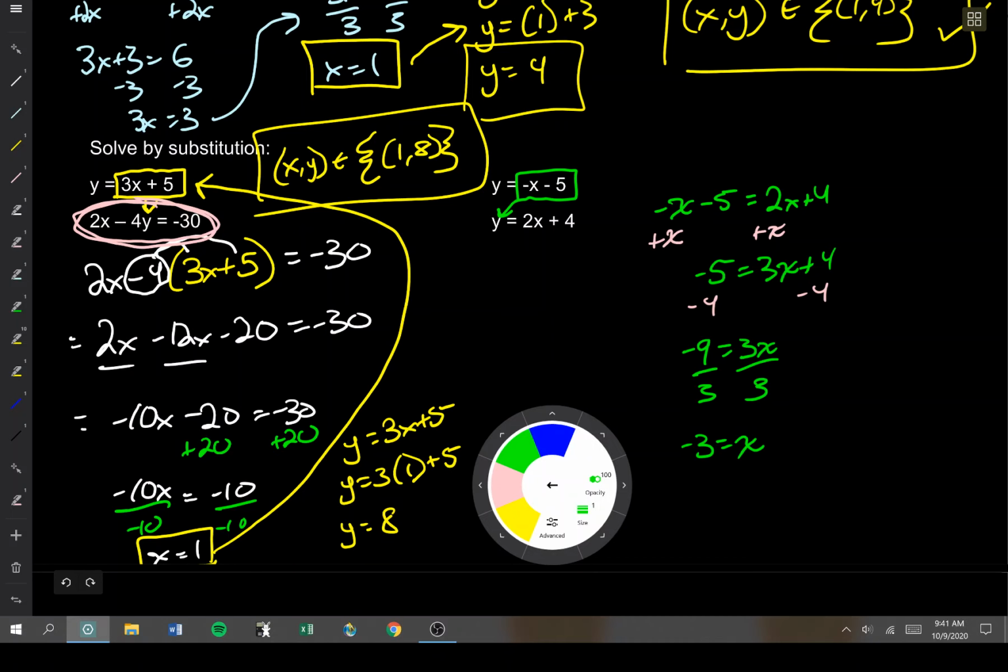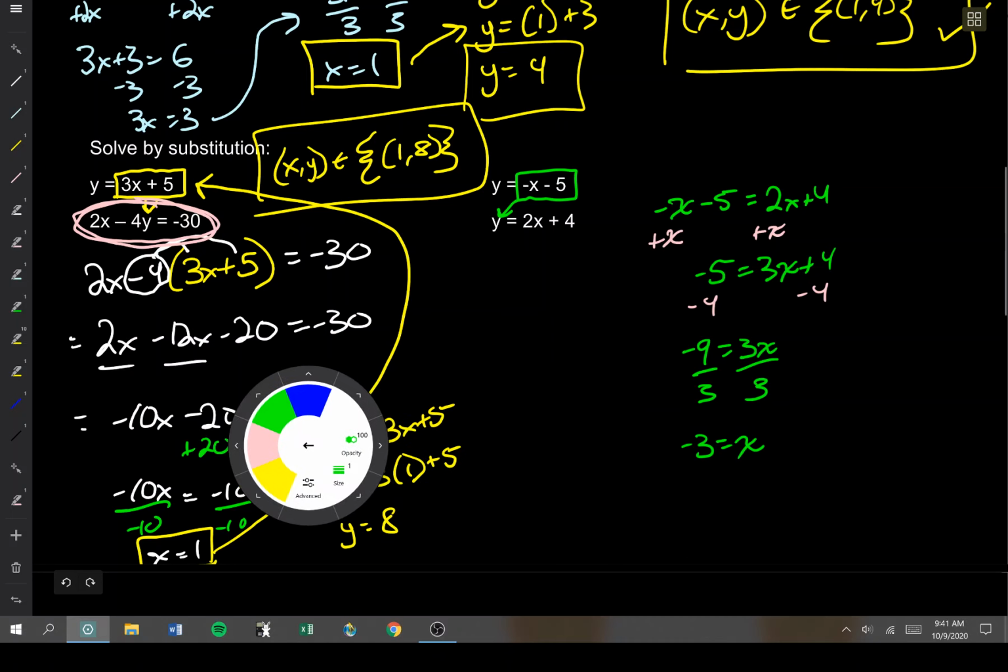Okay, I'm halfway done. I have found one of my variables. But now I can take this and plug it in to here to get my other one. And again, this is why I use boxes. If you would rather, you could plug it into here. And you might want to pick this one because it has no negatives, and that's really nice. Picking an equation that doesn't have negatives makes it a little bit less likely to make a mistake.